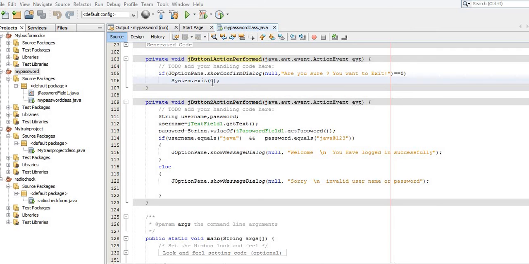As a result, the program will not stop. It will remain wherever it is.